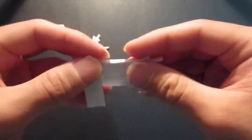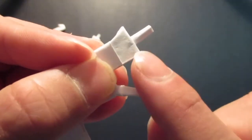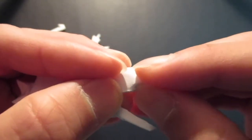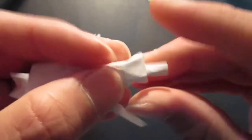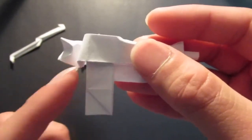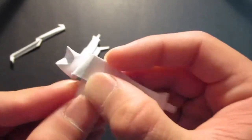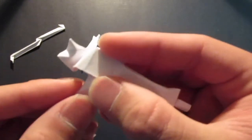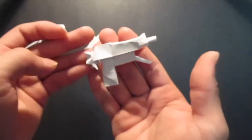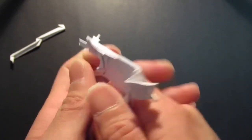And you see that crease line right there, just dent in right up to that crease line around there a little bit, and kind of dent out the back of the pistol grip to shape out the pistol grip a little bit. So here's the pistol right here, the Raffica.